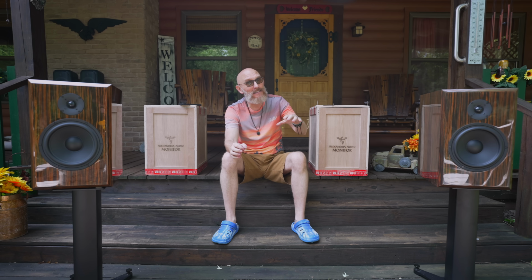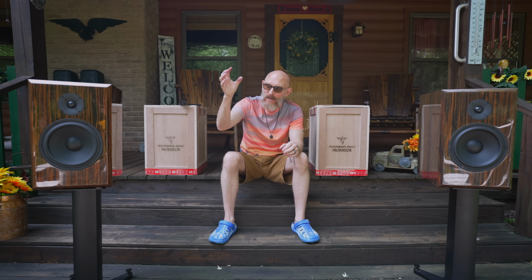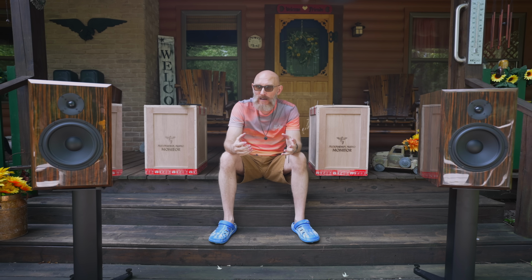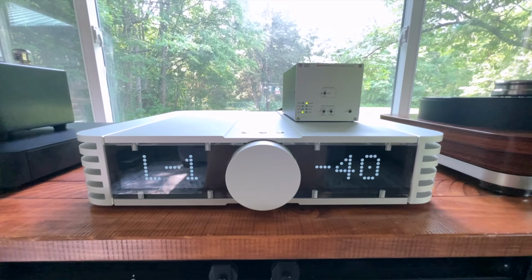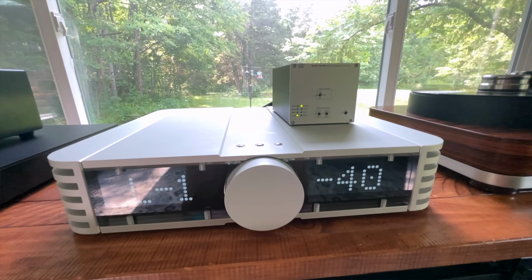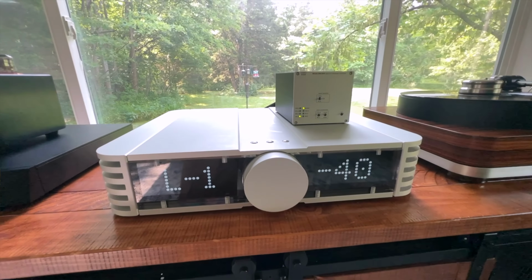I can listen to things that cost less and be just as happy because, as I've said again and again and again, it's not what you pay for a hi-fi product, it's what your ears enjoy. If you like a piece that's $500 better than a $10,000 piece, that's awesome. And I've come across pieces just recently, the WiiM DAC 204, which is $2,800, but I like it better than some $10,000 DACs. Crazy, right? Not really, because price is not really a gauge of quality in hi-fi.